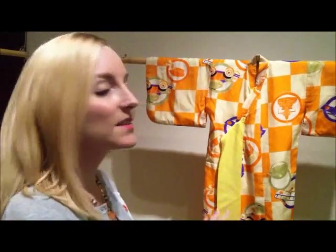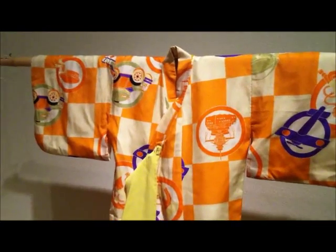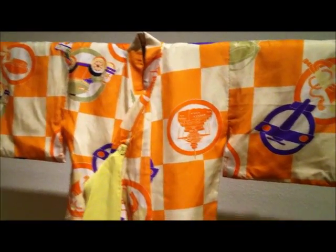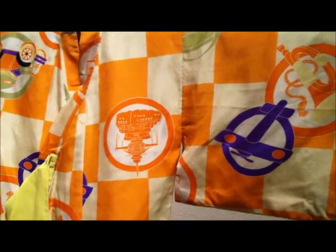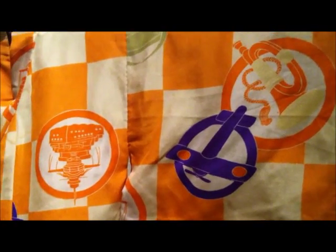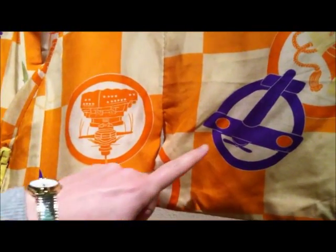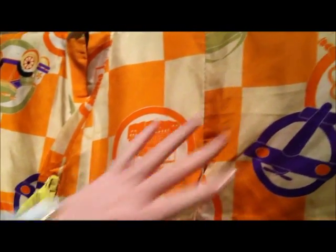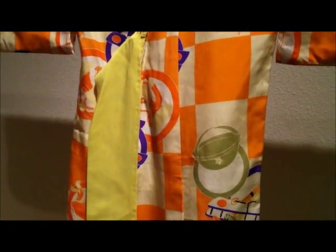This child's kimono is made of propaganda textiles. This is a type of textile that was made before the war in Japan, and it reflected the very nationalistic and pro-militaristic sentiment of the time. So here we have fighter pilots, battleships, bugles, hats, as well as an armored car. This probably would have been worn by a young boy. Most propaganda textiles were worn by men or boys.